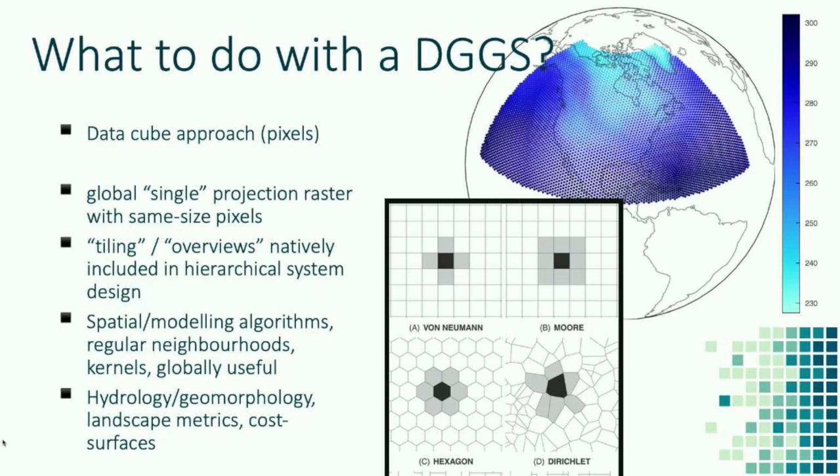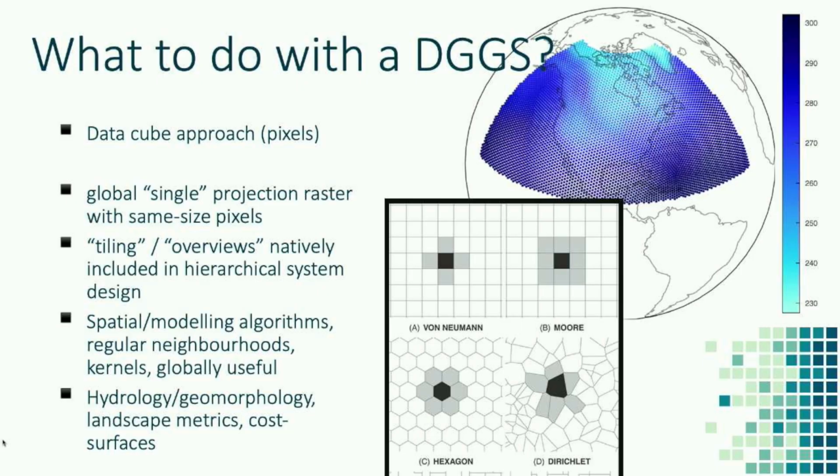The other bit is what I insinuated before, the data cube, right? The data cube approach, especially in Earth observation, where we collect a lot of data, satellites, climate models, is a pixel-based approach. Now, the problem with pixels is that they are either in lat-long, then you don't have projection or unit information, and you always have to calculate how large a pixel is. Or you have a projected area where you say a pixel is 10 by 10 meters, hopefully, in the middle at least, and then top and bottom is actually slightly different width because of the latitudes, right? But you cannot really do a global thing with both.